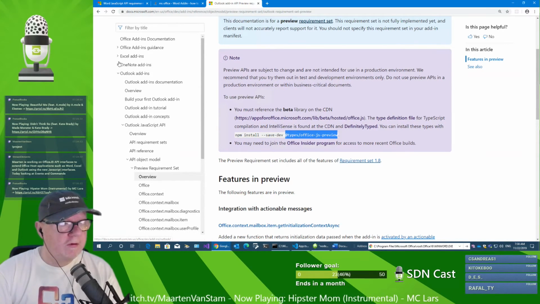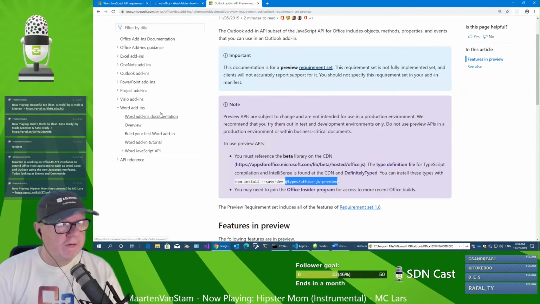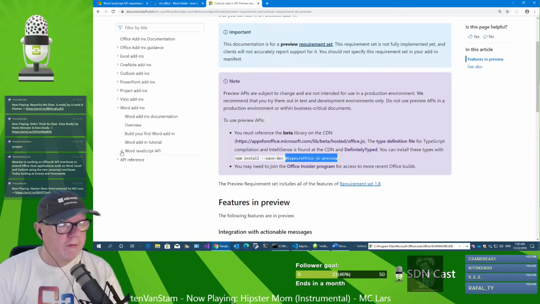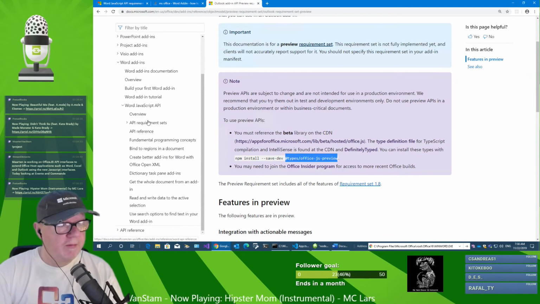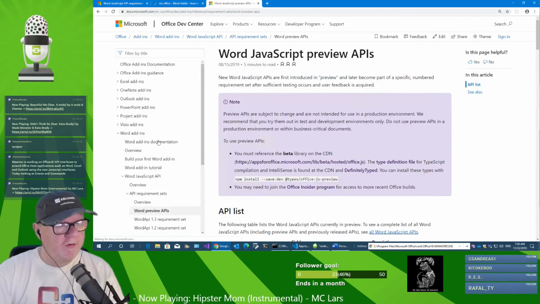It's Outlook, Word, JavaScript API, requirement set, preview APIs.